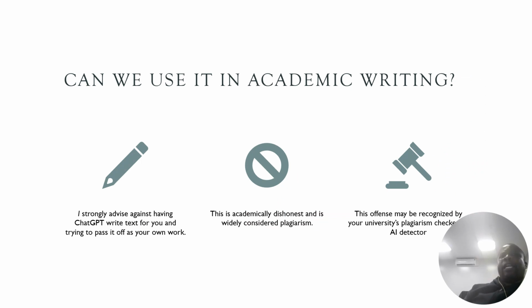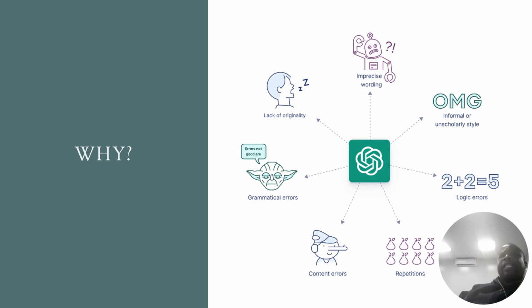First of all, it's an academically dishonest practice. Actually, we can consider this as plagiarism. We can't ask ChatGPT to write for us and end up claiming that this is our work or that we have done the work. Because of that, I don't encourage students to use ChatGPT to write the work.